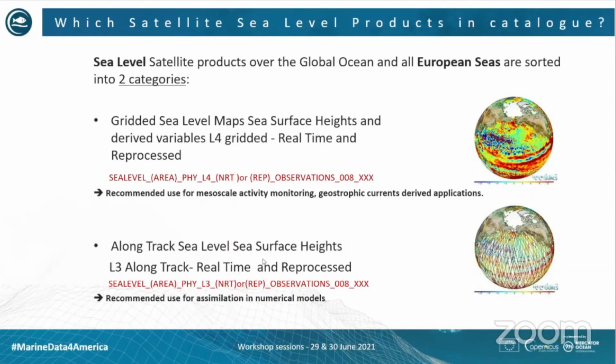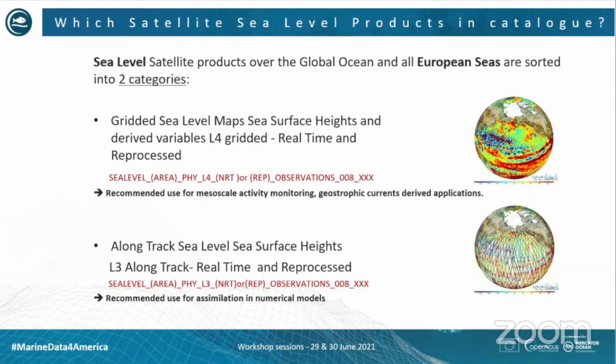But we also have the along track sea surface height with only the real measurements made from each of the satellites. This is typically used for assimilation in numerical models, but you can also use it if you need to remove some of the corrections like the tides, because you're in a very local area with bathymetry which is producing particular tides. So you may need to remove the tides, and to remove them, you need to do it at this stage. Those are the 2 main kinds of data you will find.